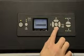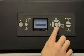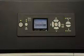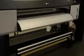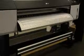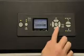We can toggle the skew check on or off. The skew check will check to see if the media is straight when it's loaded into the GS. This is shown here. When the GS comes out and measures the edge and measures the width of the media, it is also checking the lead edge of the media.